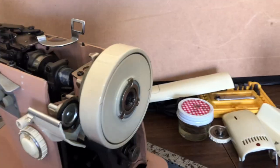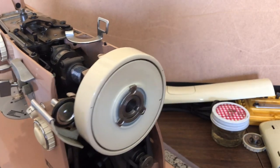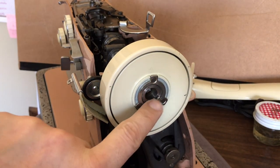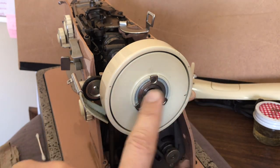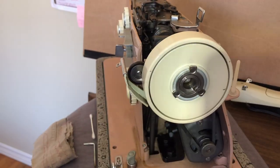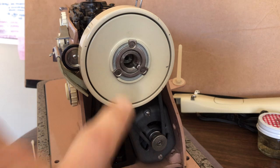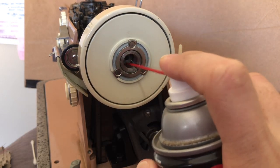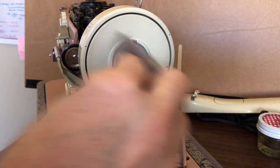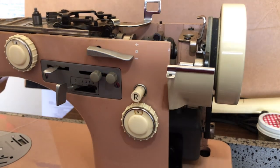Over here on this side I put a little bit more oil. Right here you see threads — these are for the clutch knob we took off — and this whole assembly sits on the drive shaft. The end of the drive shaft is in here, so I put a little of this three-in-one oil on both ends. We don't have oil on the drive shaft itself — that is being covered.